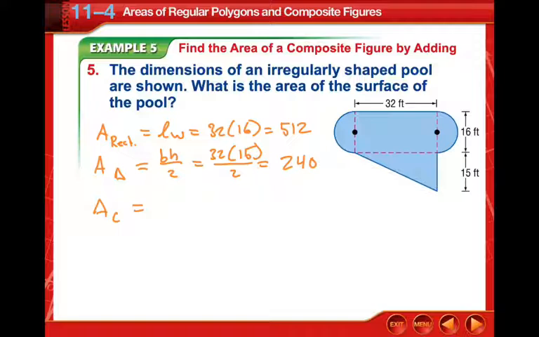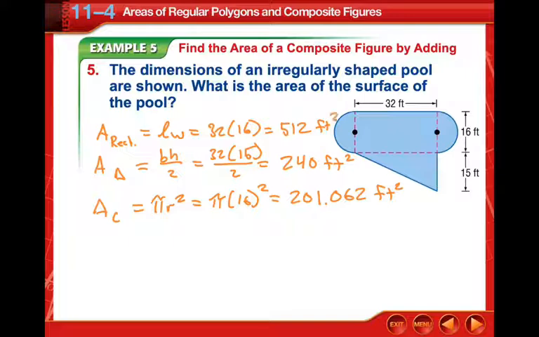And finally, the one that's going to give us a decimal, the area of the circle, or the 2 half circles, if you want to do it that way. You can do it individually, but that's kind of repetitive. Pi r squared, pi times 16 squared gets us about 201. It doesn't say where to round, so I'm going to go to the nearest thousandth because that's what I like to do. 201.062.